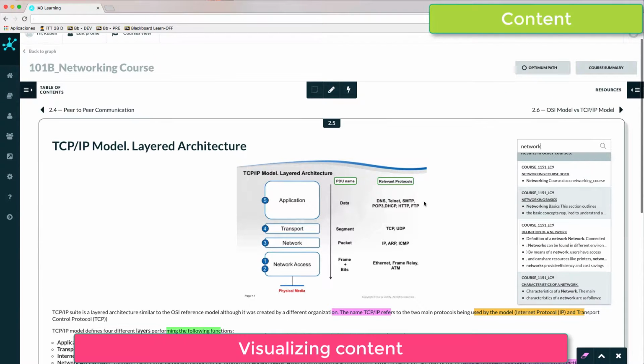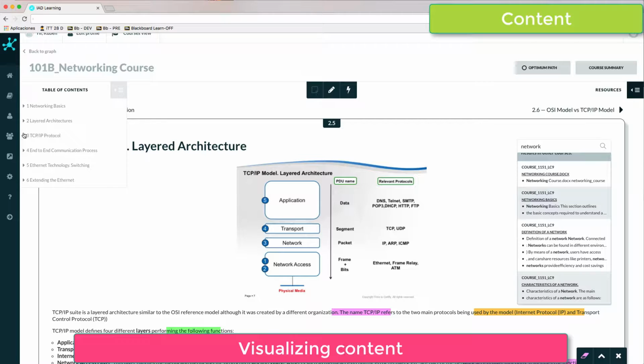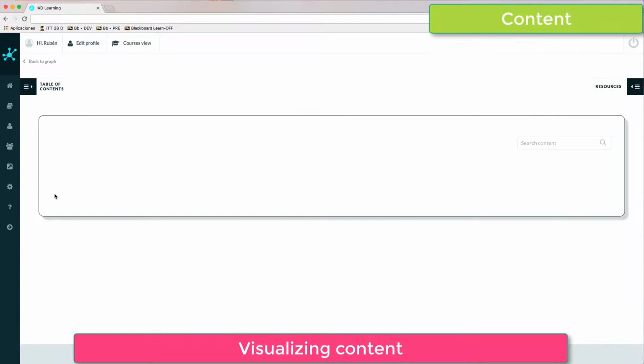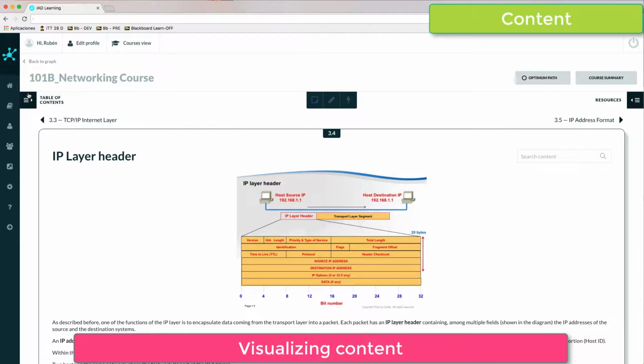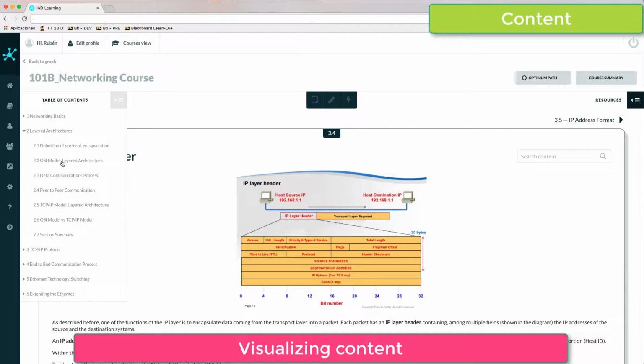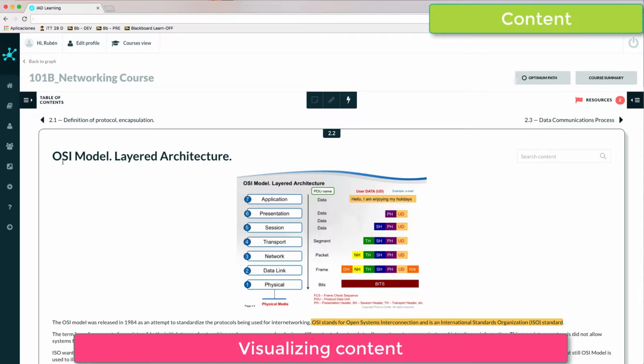Again, what I said before, you always have this table of contents. By means of this table of contents, you can land in whatever topic, in whatever content you want to land, right? In particular, let me go to one which is 2.2, because I want to show you something else. In this case, for example, this content has been enriched, meaning that the instructor or the teacher has added two additional resources to this topic.